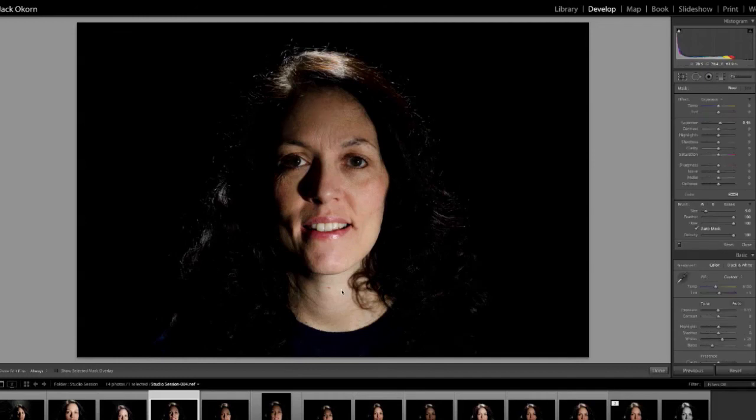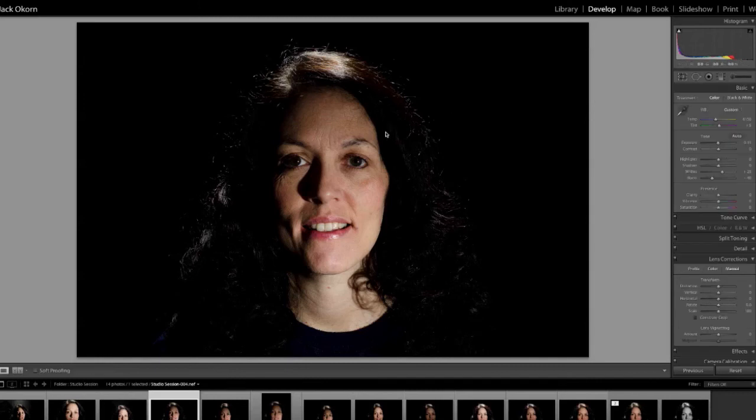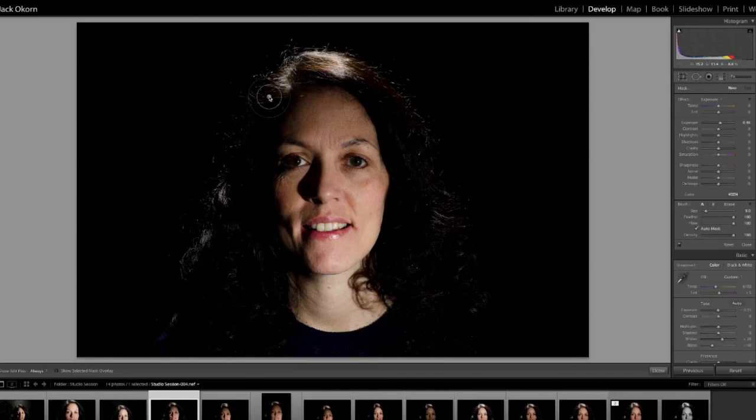Again, here's the same thing. We would just take the exposure and take this down a little bit. But let's say on this side you wanted to raise the exposure. That's very easy also, because all you've got to do is use your brush tool again and go over this side of the face over here, just really lightly. You're going to pull some of those shadow areas up.